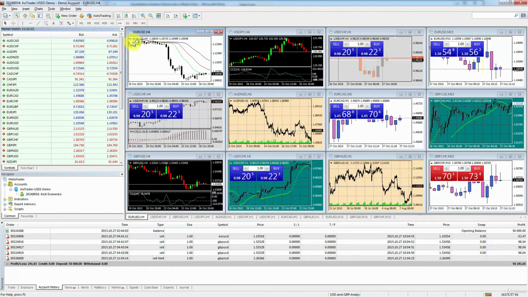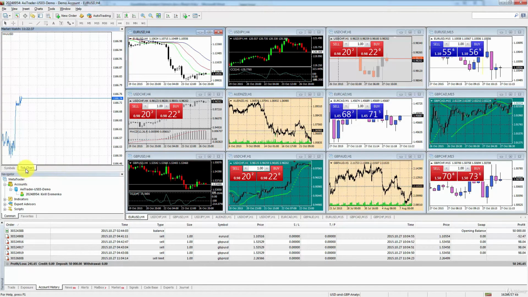On the right here, we've got the bid and ask price for each of these instruments. And on the left, we've got a small arrow which shows us which way the most recent movement happened. Also, you can see that there's a tab here which is tick chart. If you click there, you will be presented with a tick chart. So what is the tick chart?